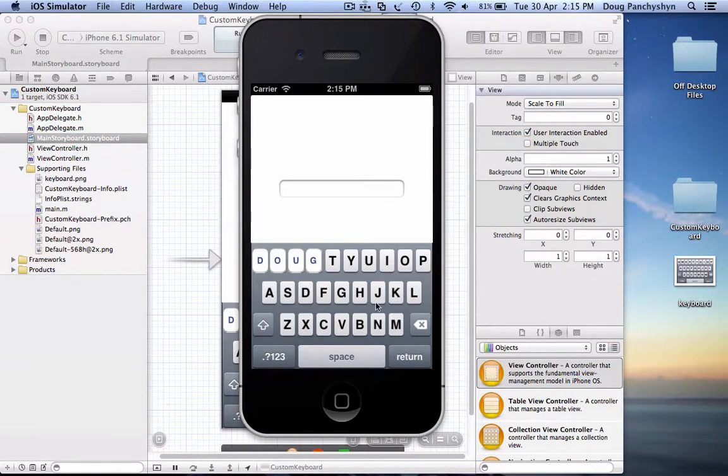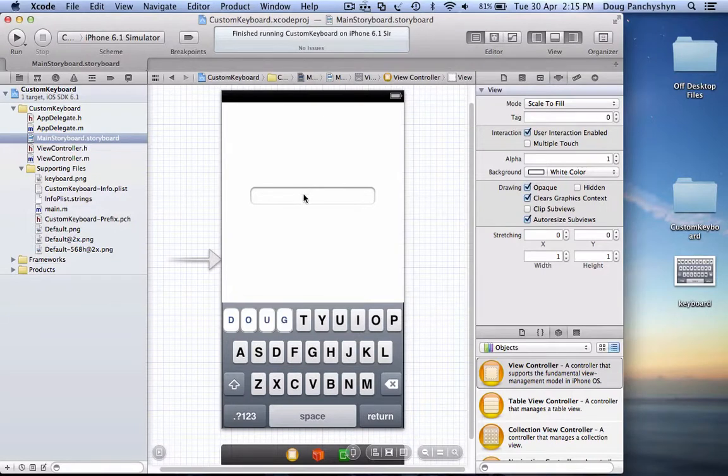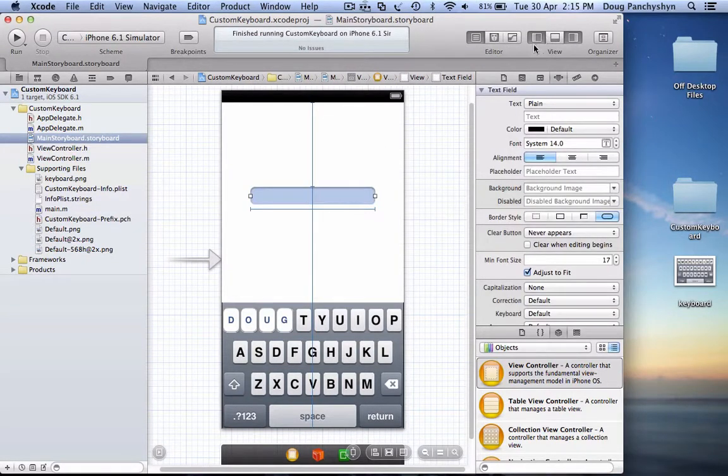And although there's our fake keyboard here that's just an image with some of our buttons over top of it, when we click on here, it pops up the real iOS keyboard. Well, we don't want that happening, so we're going to get rid of that. So I'll just quit this, and we'll create an action for this.